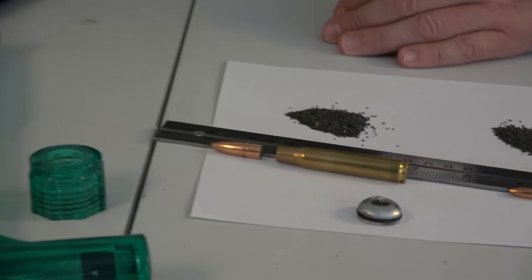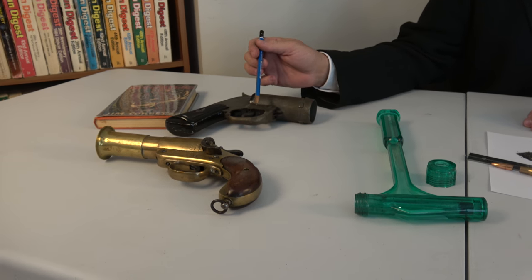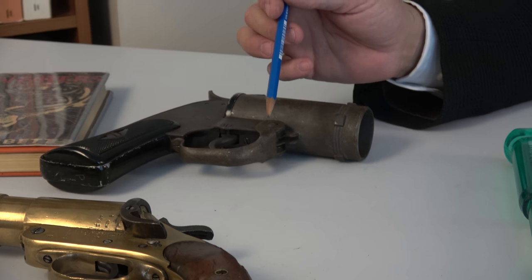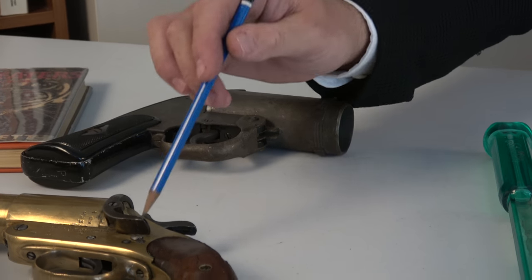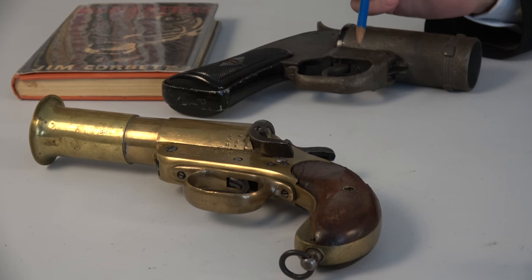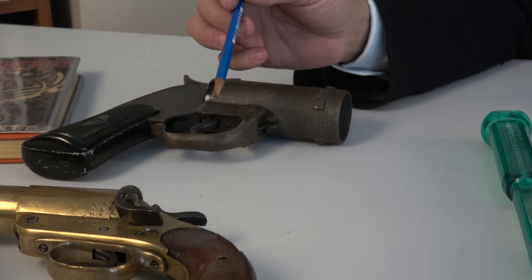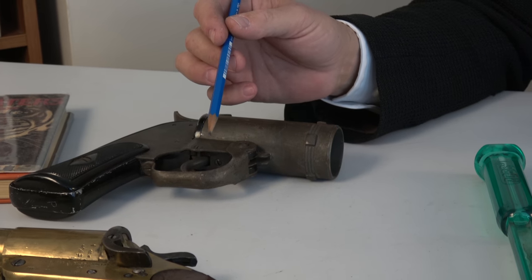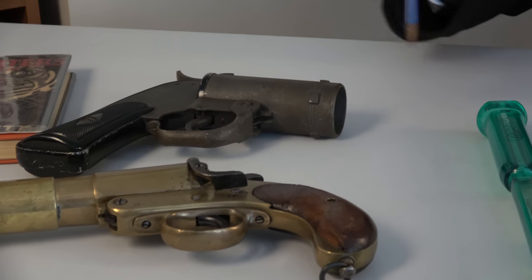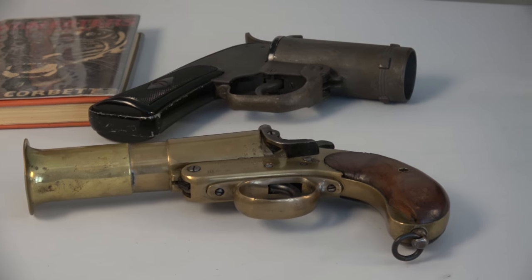Over on the table, some of you wrote asking what's going on with the flare guns and signaling pistols. For a while people were just giving them away, so I picked them up. This one appears in Lawrence of Arabia. Some people were writing asking if I could comment on guns that were improperly used or they had the wrong guns for certain movies — it looks like other people have already worked on that, but I might do something. These flare guns are quite interesting on their own, and I'm still thinking about how to cover that in a half-intelligent way.